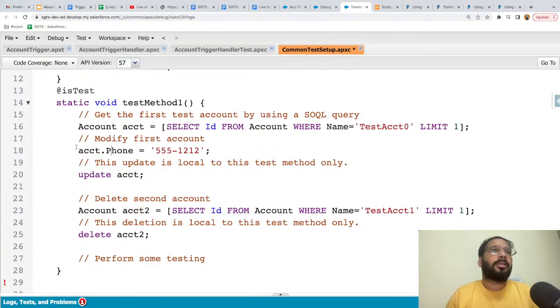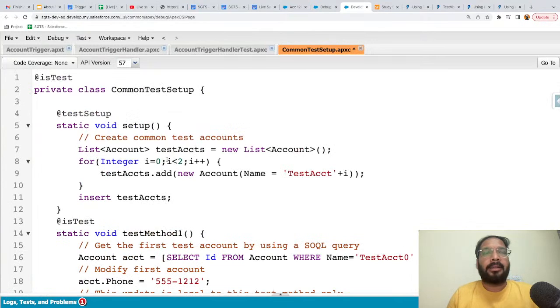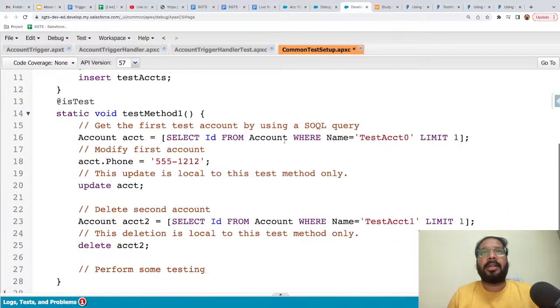Then we modify the phone number of that account record and apply update acct, so that particular account will be updated, right? You can see in this method we have not created the data. Data is actually created in the above setup method and that we are querying here.